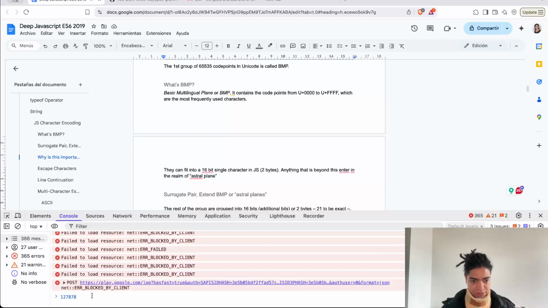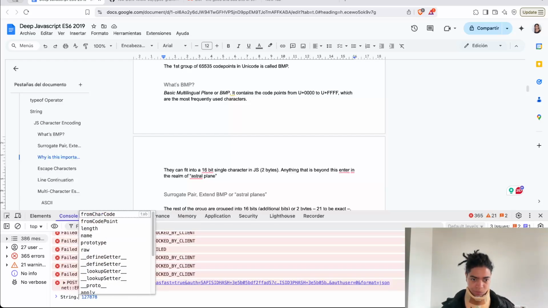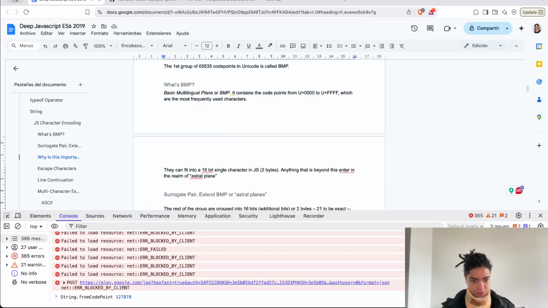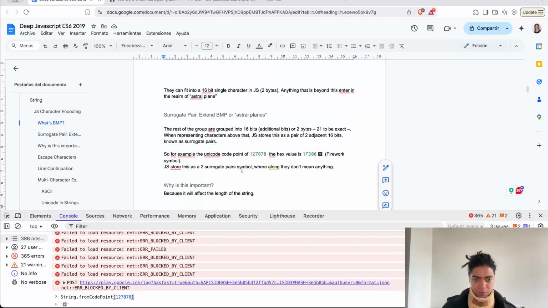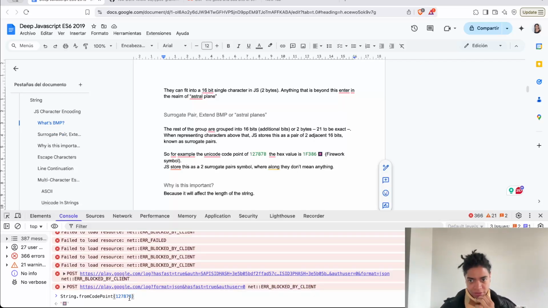If I open this up here and say I want to transform this string from code point, I want to look at this table that JavaScript has internally and get me the item 127,878.